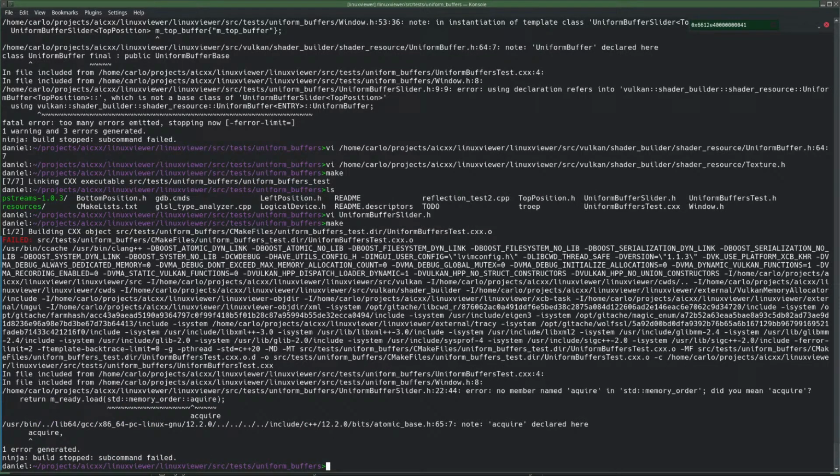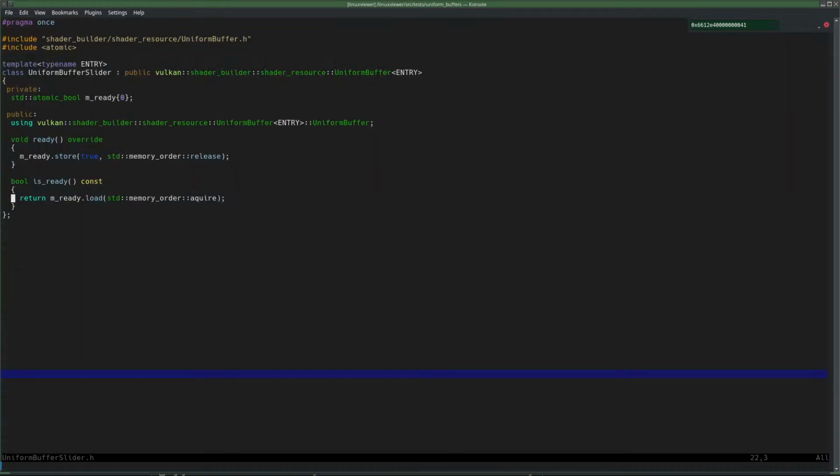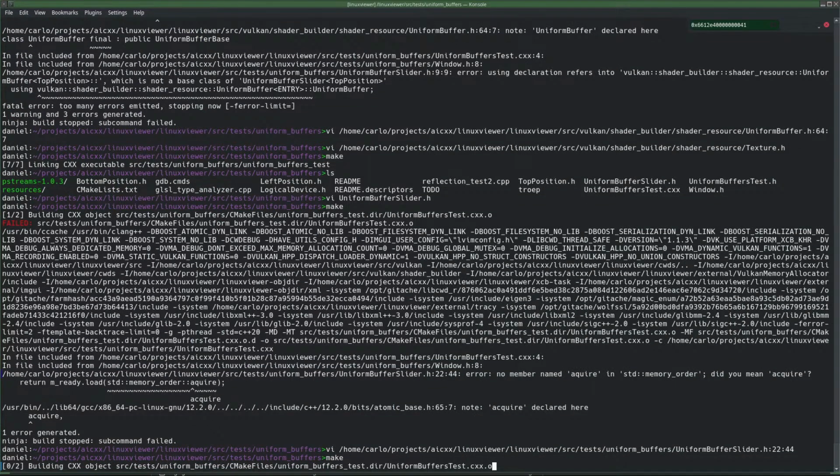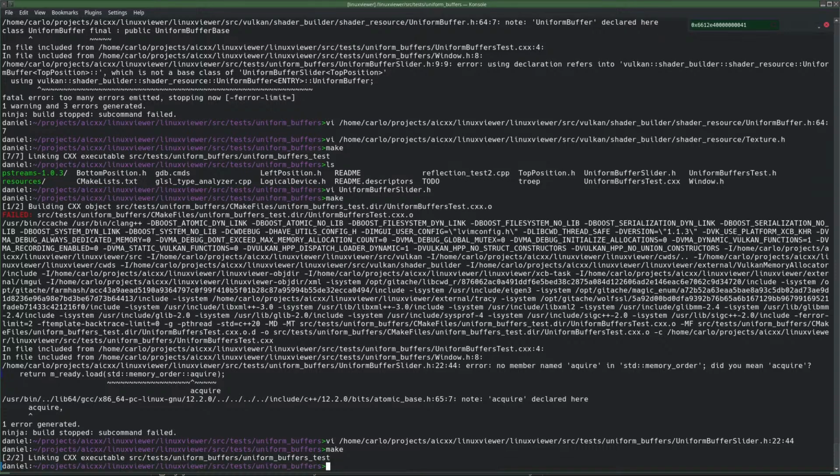No member named acquire. Did you mean acquire? Yeah, I can't type, so that's what I meant. So more or less it worked. We are far beyond that point. I am drawing 2 triangles.